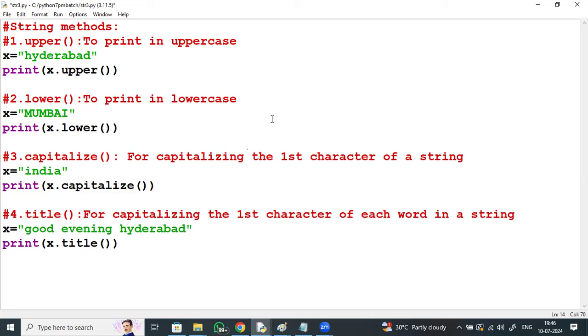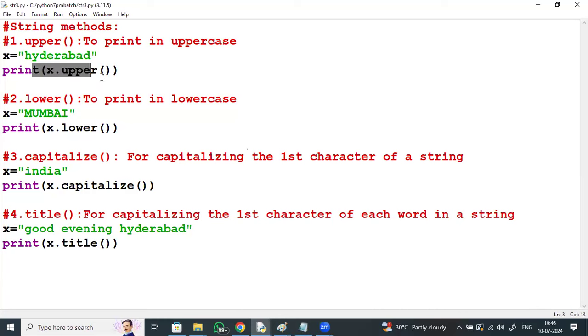Sir, generally if we define many string values for the X, in the first case Hyderabad, Mumbai, India, and the last thing is good evening Hyderabad, if you print the X, it should come the latest value of the X. Why is it printing each and everything, sir? See, Python interpretation is first line by line execution.